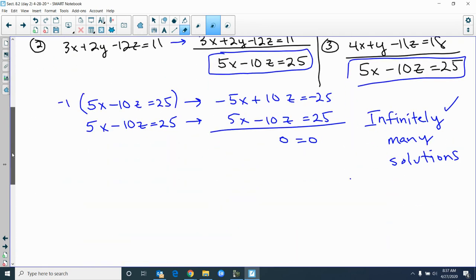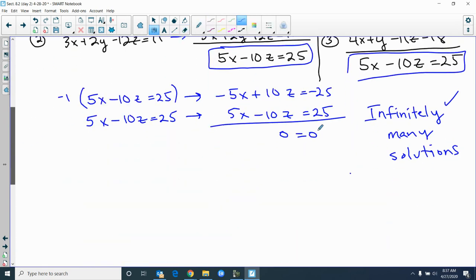And so somebody can go a different route here. We still got 0 equals 0. We know there's infinitely many solutions. So we start with one of the two equations. Well, they're the same equation. So 5x minus 10z equals 25. I told you to isolate x. The letter you isolate, you're solving in terms of the other variable. What if somebody went the other way and solved in terms of x? So isolate the z. You don't have to do both. You just have to do one, and they're going to be equivalent.